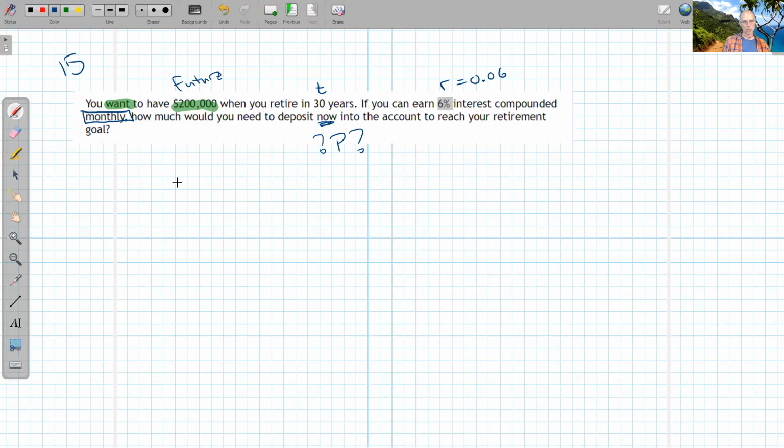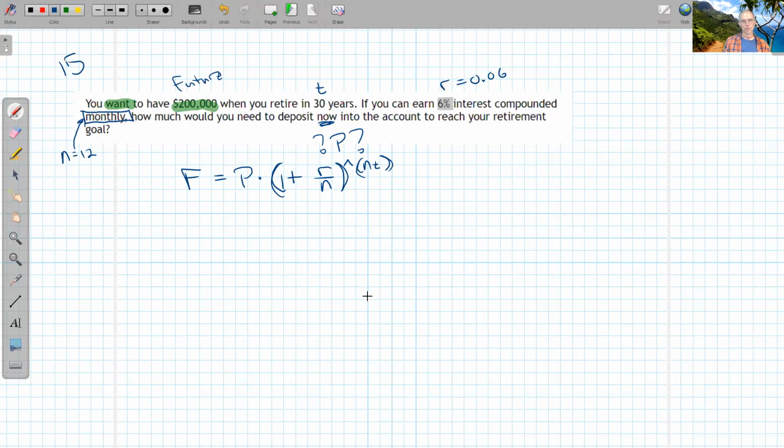So the formula for compound interest: future value is equal to the present value times parentheses 1 plus the adjusted rate, which is R over N, and that N depends on how many times a year you compound. So if we're compounding monthly, N would be 12. And then the power here would be N times T, and most calculators need a parentheses for that power. So notice we have two sets of parentheses, one for the base, one for the power.